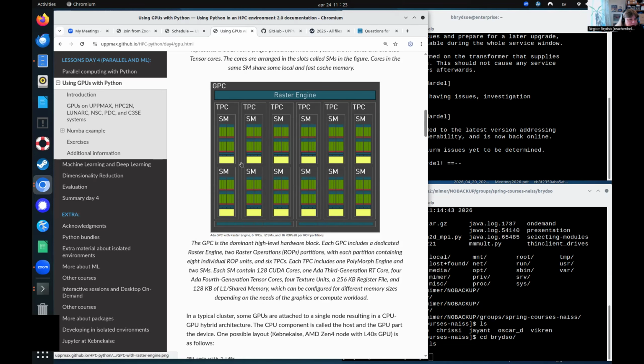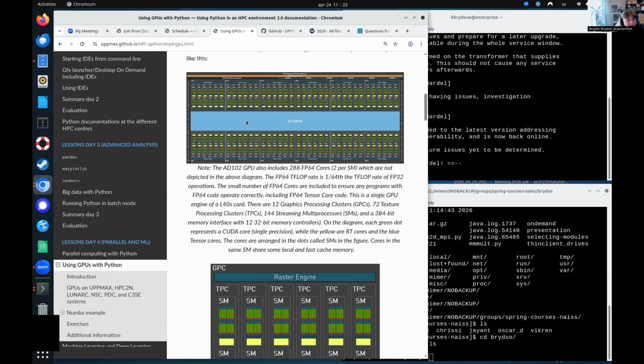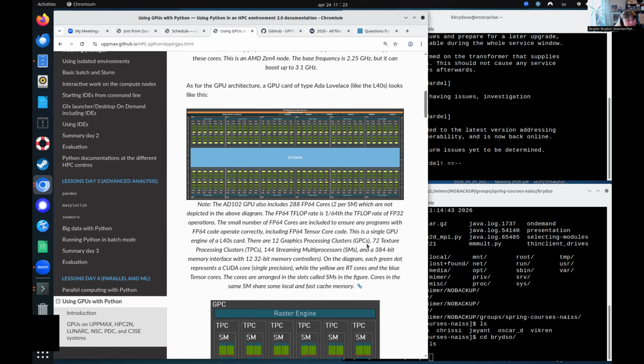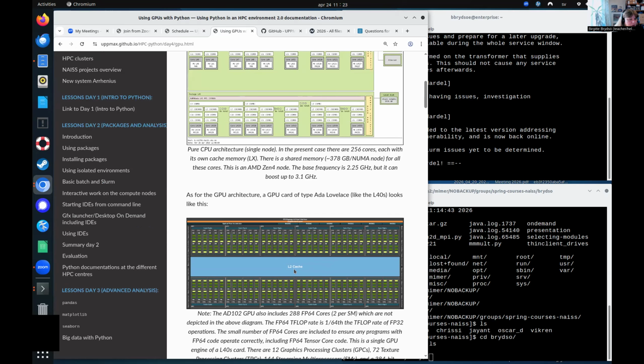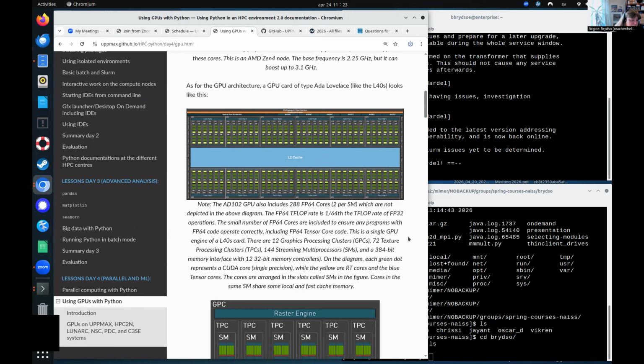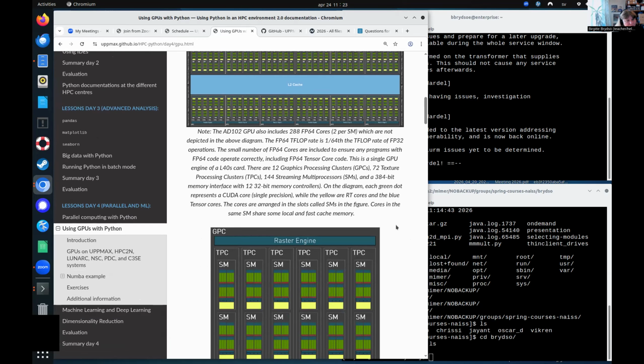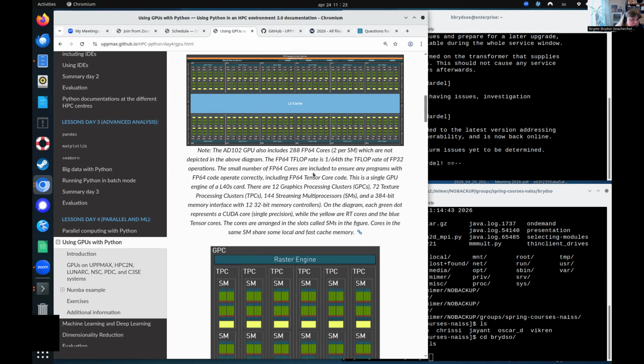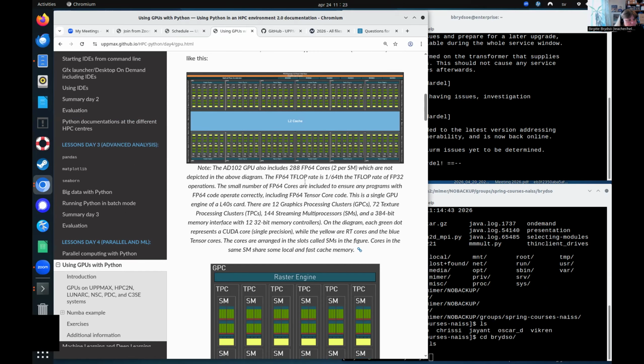They are connected within these blocks, and also connected to each other with an L2 cache. The very obvious difference to CPUs is how many more cores there are. But they are small cores, not doing a lot each. If you have something very parallel that you can run on many of them, which is what you do with GPUs, then it will be very fast.